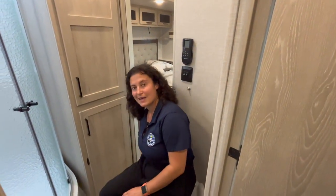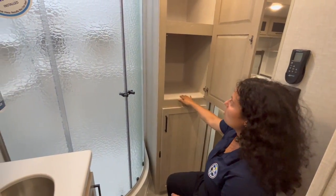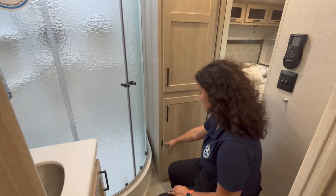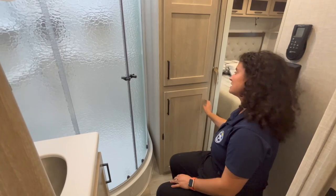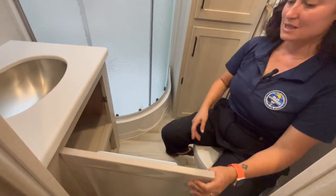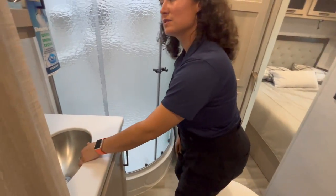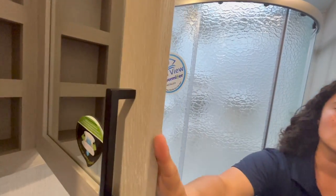The Jack and Jill bathroom is pretty nice. There's a porcelain foot-flush toilet. This large panel is all linen storage, which is great. There appears to be a false-looking door with a handle on one side — it's actually a maintenance panel. There's a little sponge storage area, some storage underneath the sink, a stainless steel sink, a little towel rack, and some storage in the medicine cabinet.